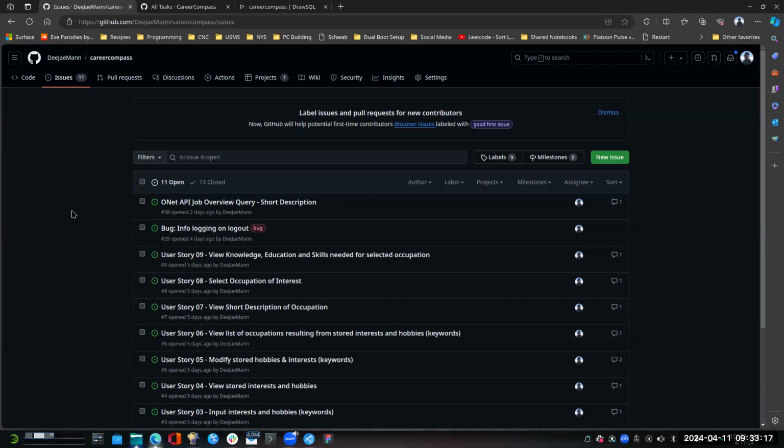Because when I'm sitting there, I'm like, okay, what am I going to work on next? Well, let me go look at the user story and see what I've done. And it just kind of jumps right out at you. Here's the next logical flow to that. This is the next piece to be able to move on.